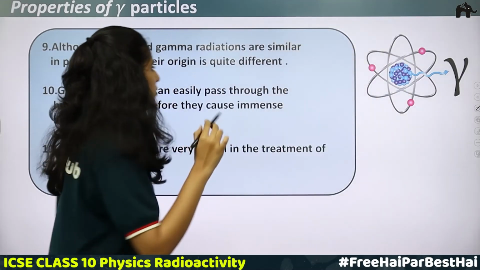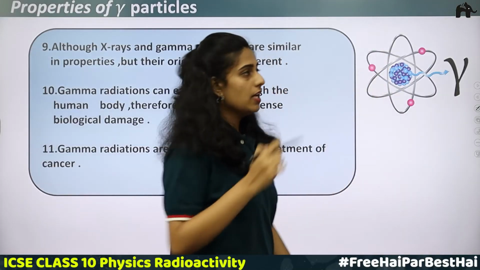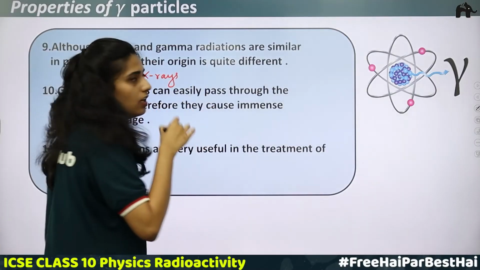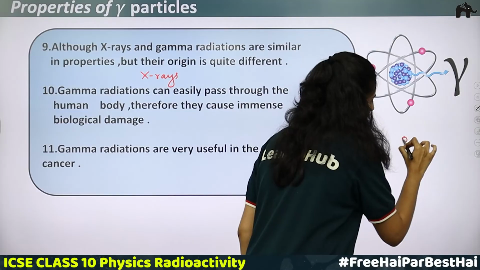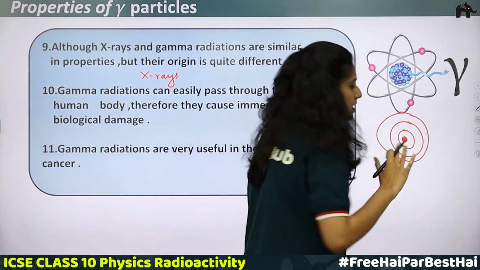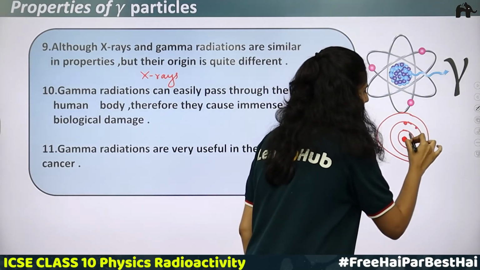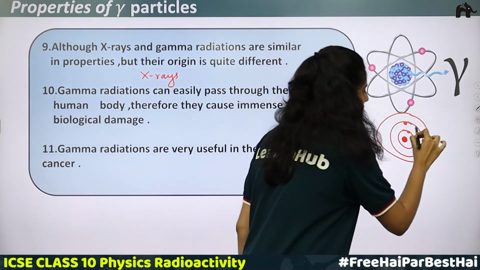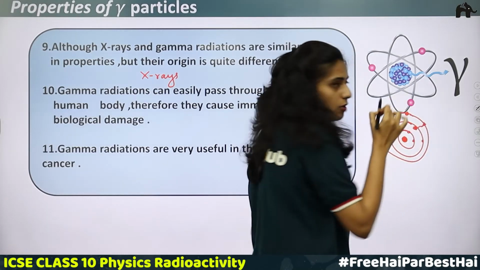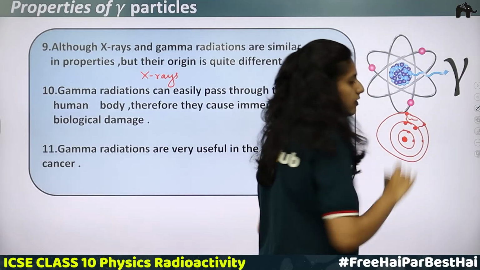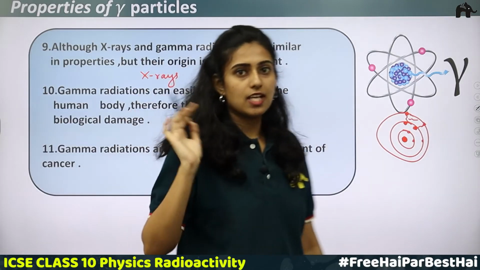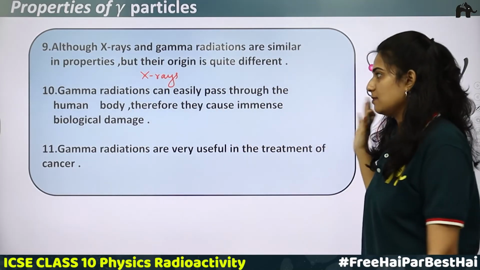These gamma radiations originate from the nucleus of an atom. In the case of X-rays, we get X-rays due to the transition of electrons in the inner orbits. We know that in an atom, there are different orbits, and by gaining energy or giving out energy, electrons can jump from one orbit to the other orbit. It can go from this orbit to this orbit by gaining energy. Then an electron in the third orbit can come to the second orbit by giving out energy. During this transition of electrons, X-rays can be produced, and the gamma radiations come directly from the nucleus of the atom. It is not related to electrons.